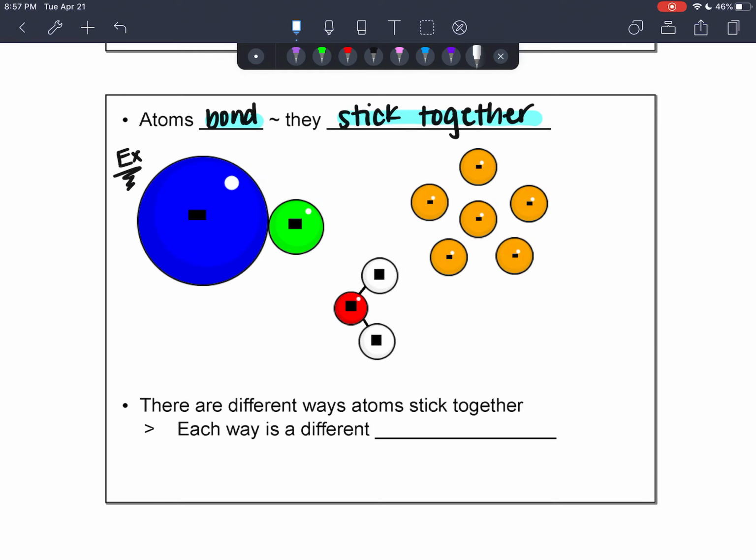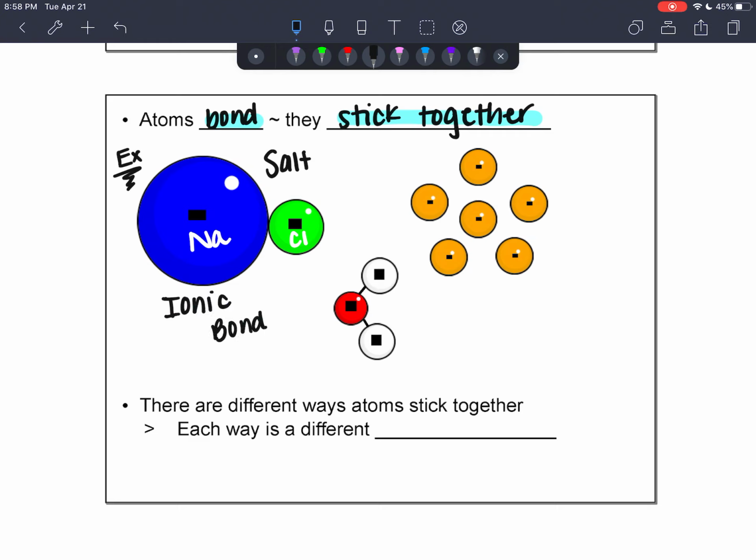I've got this blue particle and this green particle, and I'm going to label what elements they are. This blue one is sodium, and this green one is chlorine, NaCl, aka your good old-fashioned table salt. This is the stuff that makes your french fries taste really good. This is the stuff that's usually bad for blood pressure when you get older. Well, even now, bad for blood pressure. You don't want too much salt, but it's also an electrolyte, so it's also very valuable in different instances. Salt is held together by what's called an ionic bond.